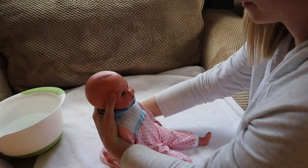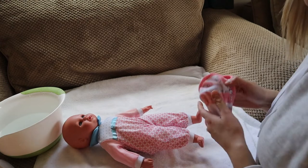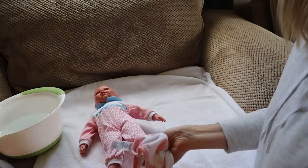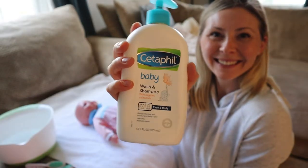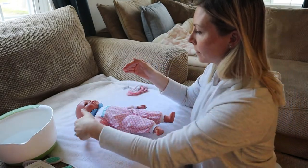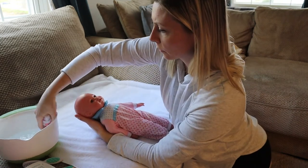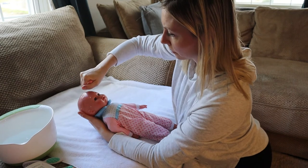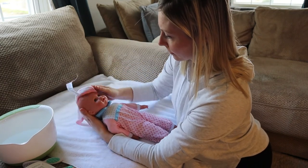You can also clean baby's backside by gently supporting her neck and shoulders, and the diaper area too by cleaning from front to back. And don't forget to clean those leggies and footsies too. If your babe was born with a bit of hair, you can use a mild baby shampoo to massage into her hair. I really like the Cetaphil baby body wash and shampoo. A little lather will do the trick, and you can rinse baby's hair with a squeeze of your washcloth, making sure to avoid water getting into the eyes.